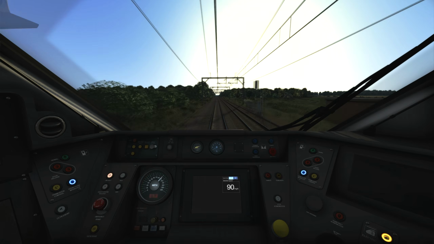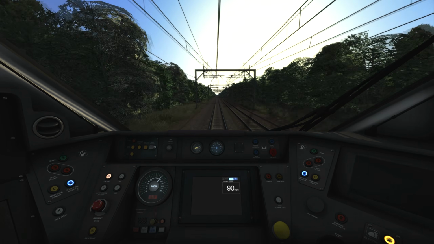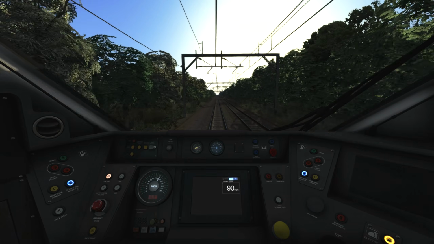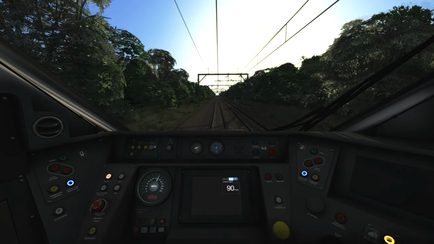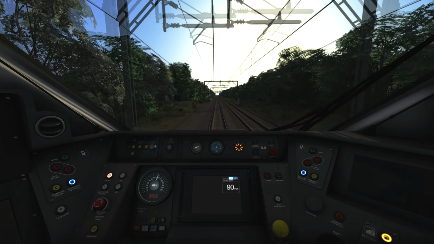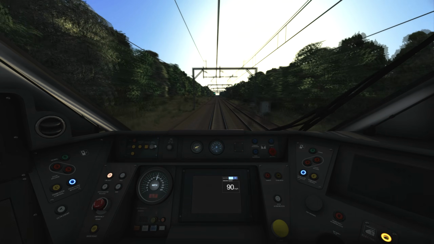I've now shut off the power. I'm going to apply the brakes very lightly in a moment. The 75 limit comes into force just before we reach the next signal. We also now have a warning for an upcoming 60 mile per hour speed limit. I've just released the brakes as we're down to 75 and we're now about to pass the 75 mile per hour speed post.